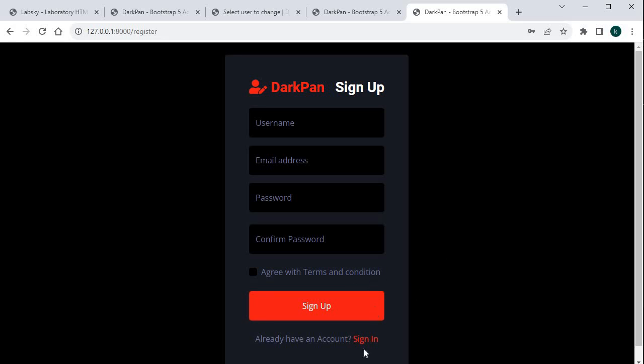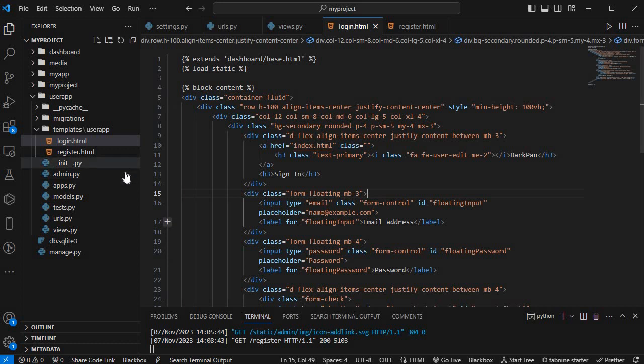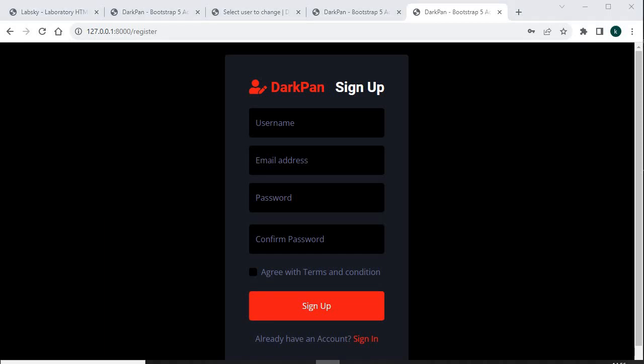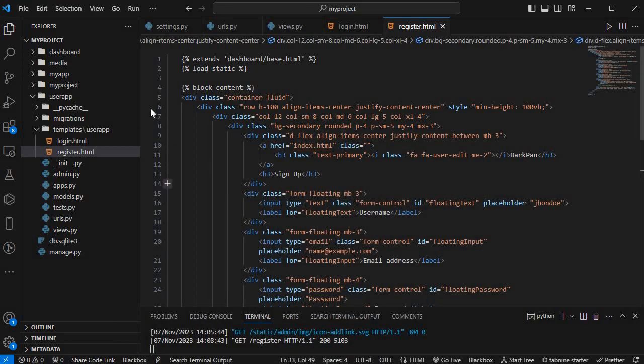So we'll begin by opening our VS Code. We've imported some of the code already so as to make the video a bit shorter and straight to the point. So this is for the login and this is for the sign up. We have the form already, like you saw on the page here. This is the form already, so the form has been created. We just need to add the necessary things.